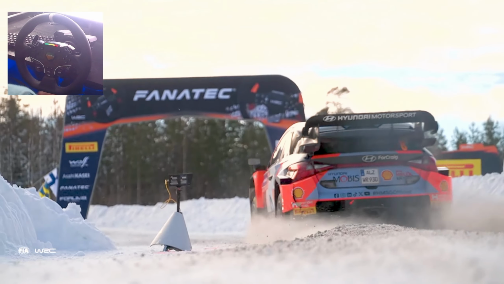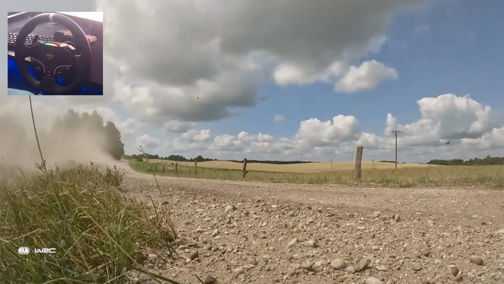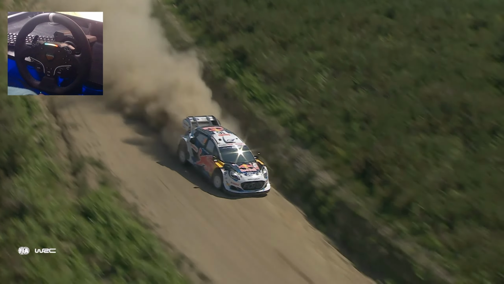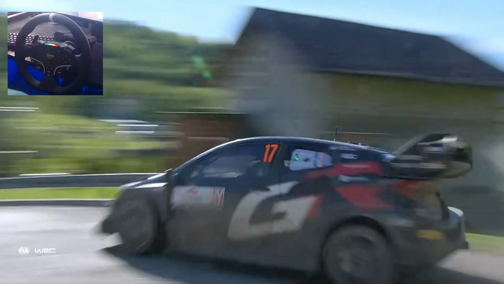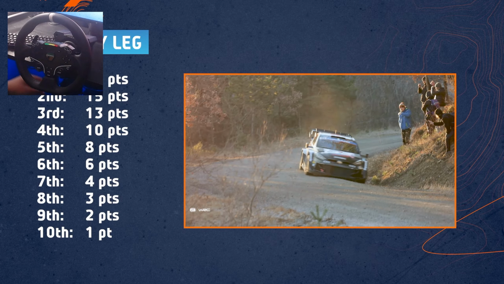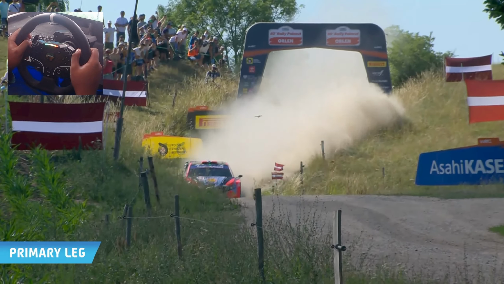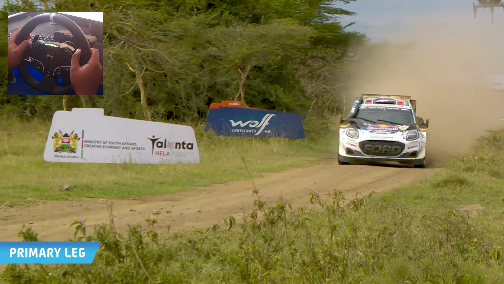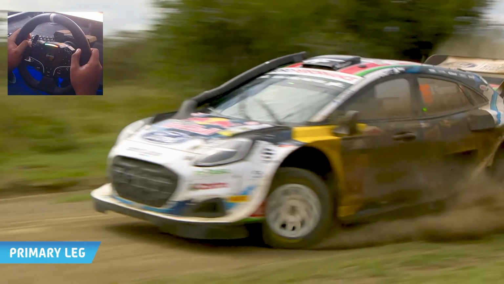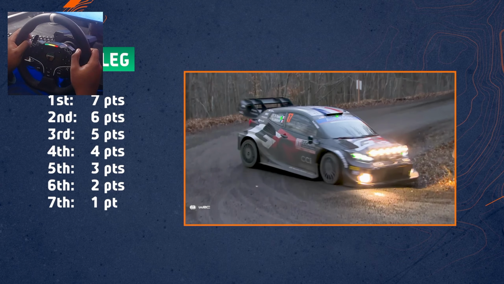For the 2024 edition of the FIA World Rally Championship, a brand new point system has been introduced for the top-tier WRC category. From this season onwards, points for each rally will be distributed across two separate sections called the primary and final leg. The primary leg will account for the majority of the overall championship points awarded for each event. At the end of the primary leg, the points are locked into place for the top 10 crews based on their current leaderboard positions. Bonus points are then given out to the crews that are the fastest over the final leg stages.